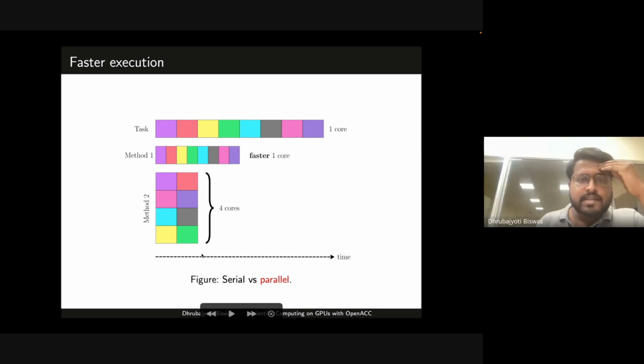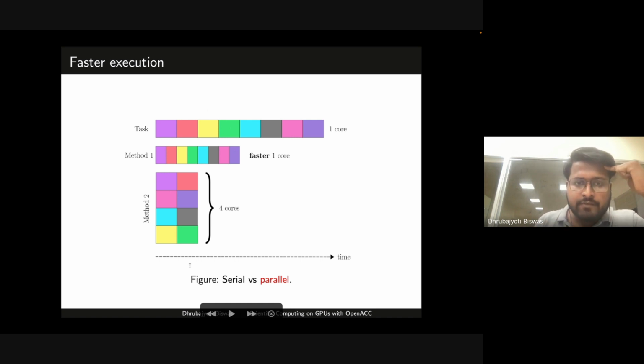Yes, correct. Take the example of making a 4-course meal. Let's say you have to buy something, the first purple box, and red is the cooking part. You cannot start cooking before buying, right? So that part has to be done in serial. But then say there are 4 different items you want to make. Yellow is buying, green is cooking. You can buy in parallel and cook in parallel, but you cannot cook before buying. So you have to see which part of your work is parallelizable.